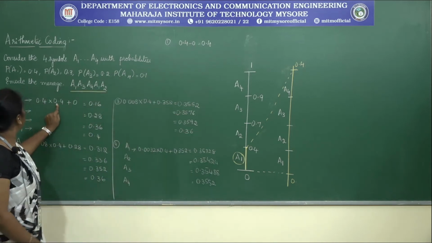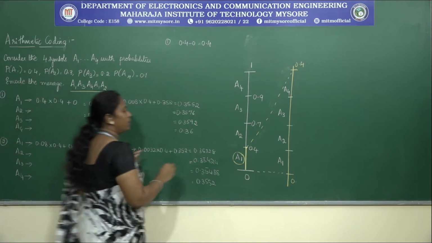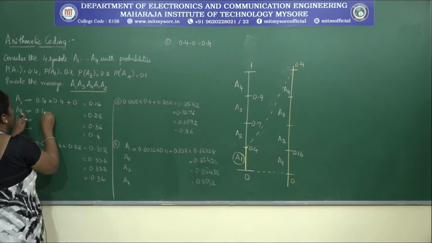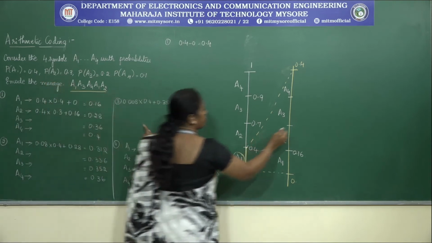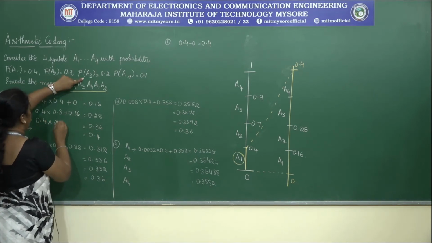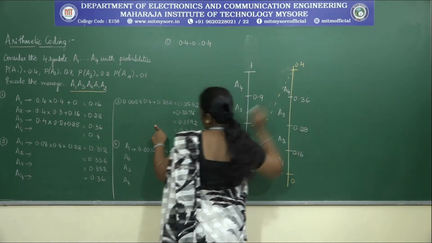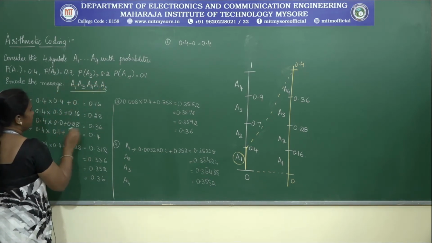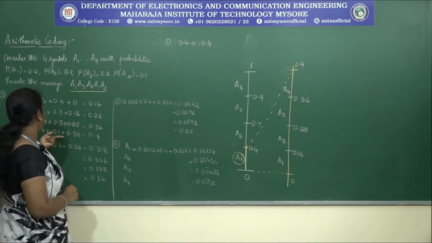So it is 0.4 multiplied by the probability of A, which is 0.4, plus the lowest probability, that is 0, and you will be getting 0.16. Next we have A2. The range remains the same, 0.4 into the probability 0.3 plus the previous, 0.16, so you will be getting 0.28. Next A3, 0.4 multiplied by 0.2 plus the previous stage 0.28, so you will be getting 0.36. Next we have 0.4 multiplied by the probability of A4, which is 0.1, plus the previous stage 0.36, you will be getting 0.4. So this is with respect to the first stage.